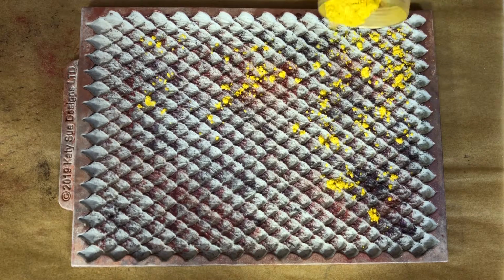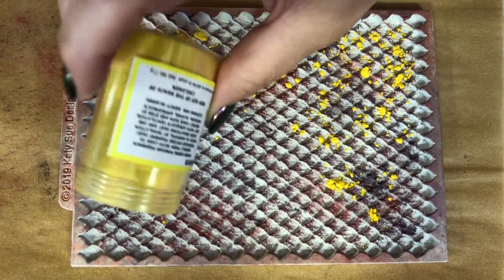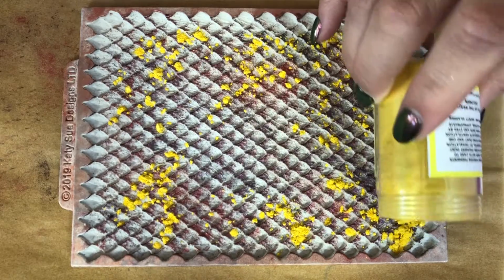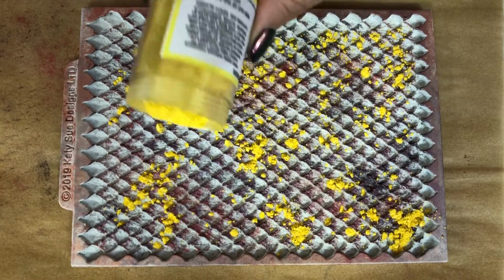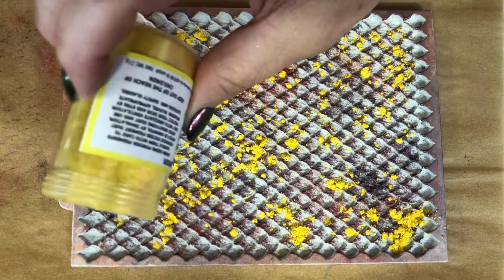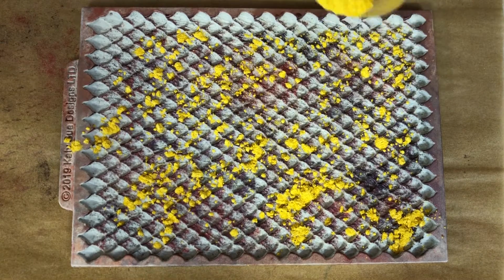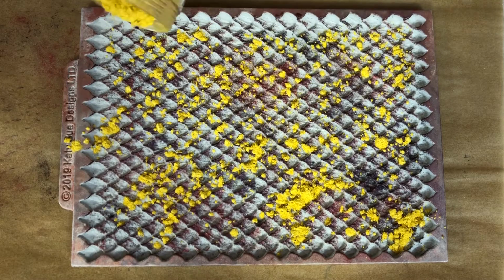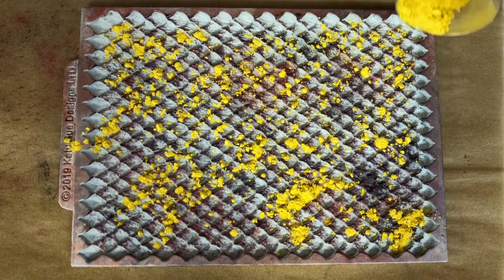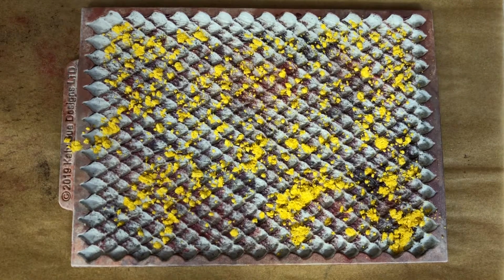So, excuse my nail tapping. Some people like that, some people don't. But it's the best way to get it out. And not to worry, all the stuff that I'm tapping out, or when I tap the mold out later, I just end up sticking it in a cup, and when I have any leftover resin, I'll mix it into the leftover resin, meaning like some clear stuff, and I'll put that into a mold.